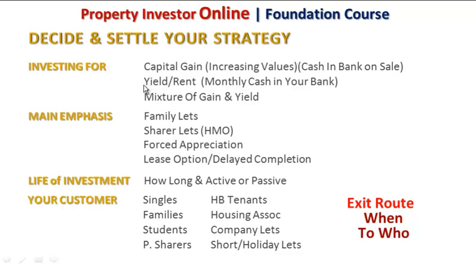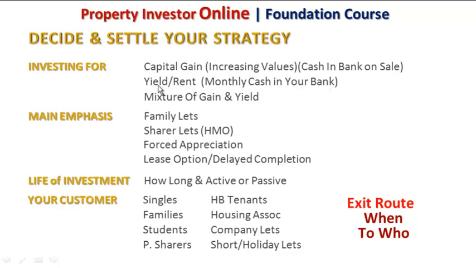And the second return is the yield in the case of property investment, or rent. Rent equals yield, and if you're comparing it with other forms of investment, you're talking about dividends in the case of stocks and shares, for example. In the case of property, the rent is generally paid monthly, and therefore you have monthly cash in your bank.